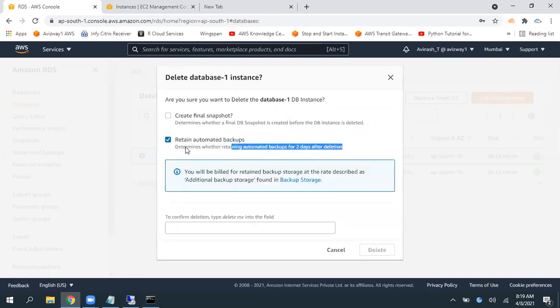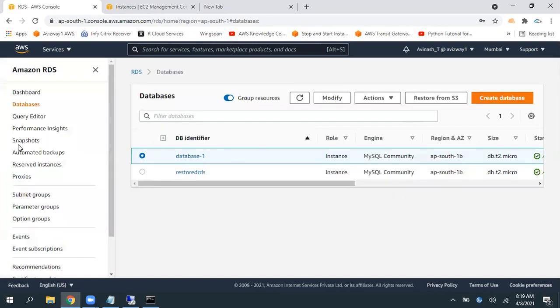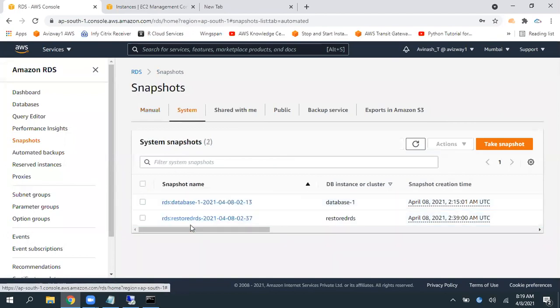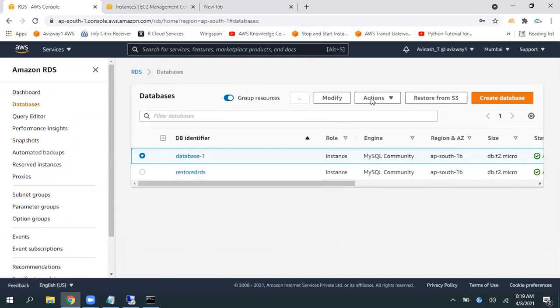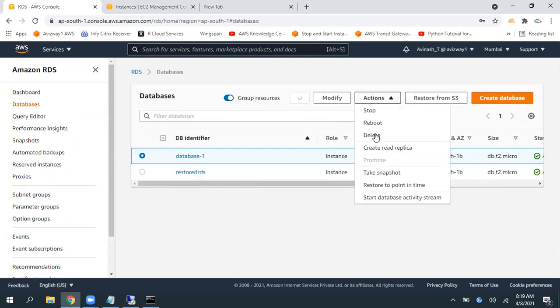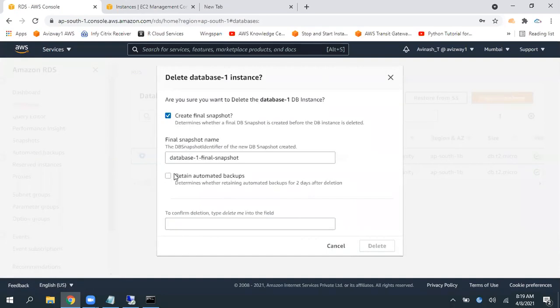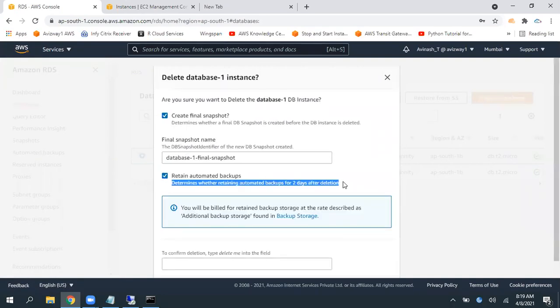If you don't want to delete these automated snapshots, you can select retain automated snapshots. Then it won't delete those snapshots for the coming 2 days. After 2 days, of course, it is going to delete automatically.